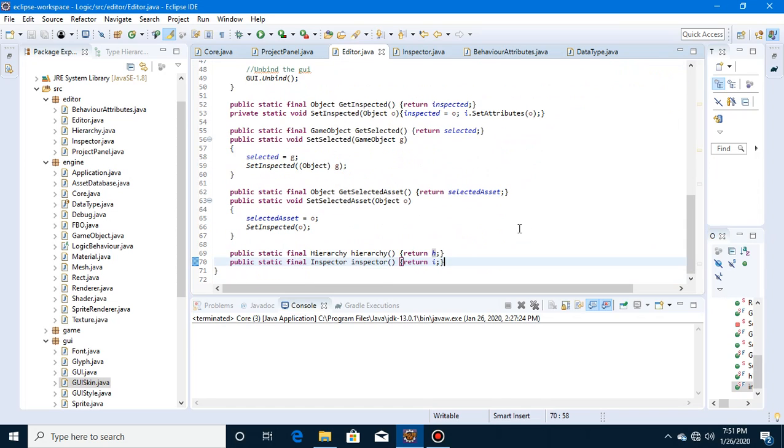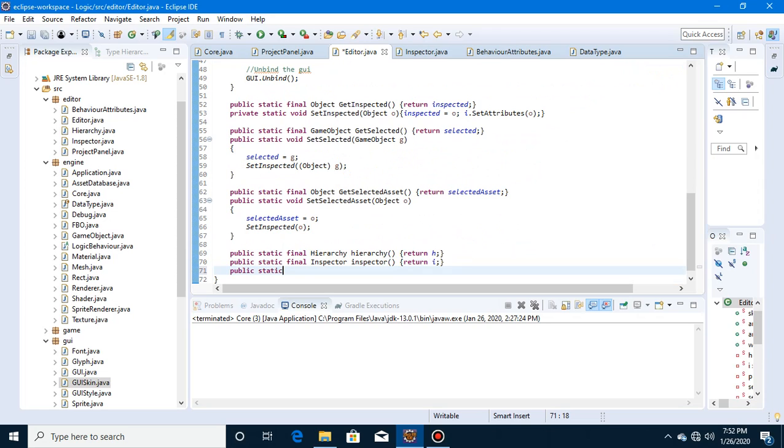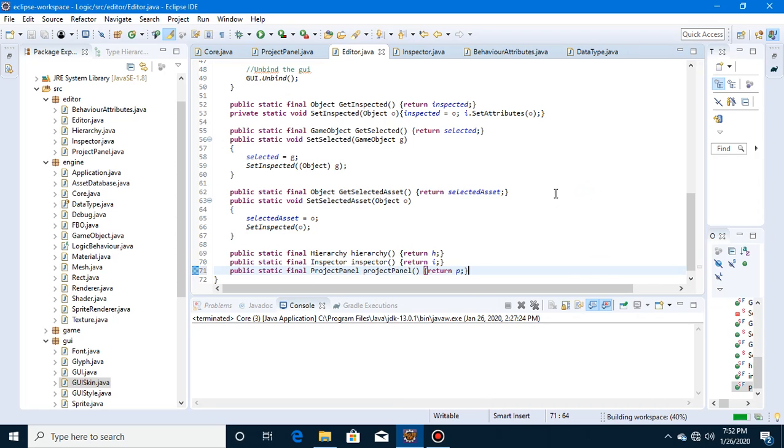And I'll go ahead and do this as well while I'm in here. Go ahead and create a static final project panel, and then I will return P. Right? Yeah, I called it P. All right, there we go. So now we have a static final method. And after that, I'm going to be throwing all this onto Patreon for free after I'm done recording this video. So any changes that you see me do here, it's going to be in the one that you're downloading as well. So don't worry about any of that.